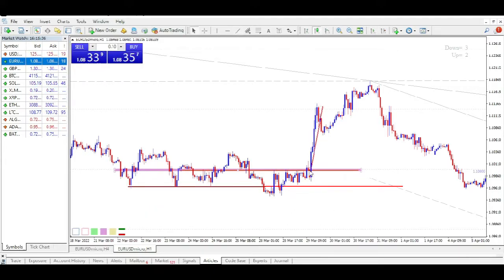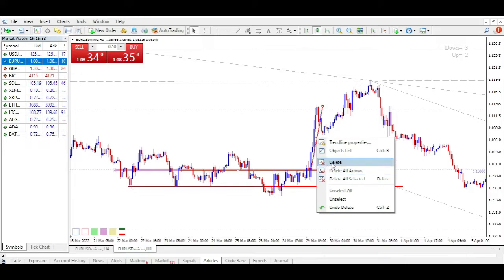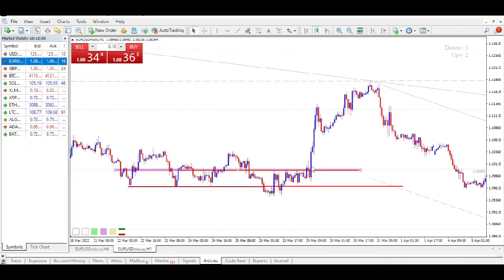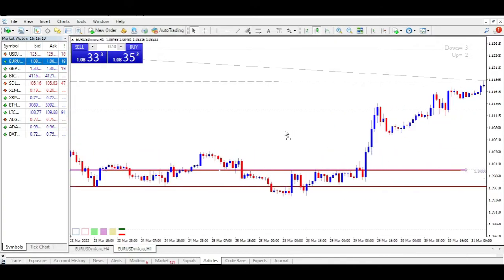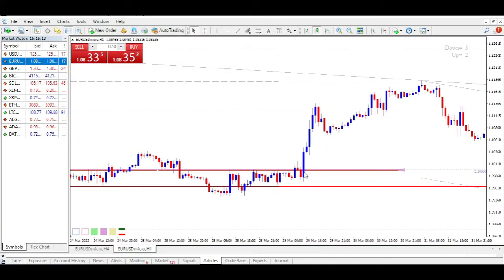You can see the size of this candle and probably the size of the candles that came afterwards. This is a signal of something huge happening in the market that broke through our zone, a huge candle. So when you look into your charts and you find a scenario like this, these are one of the easiest trades to take. Breakthrough candles are one of the easiest trades to take.